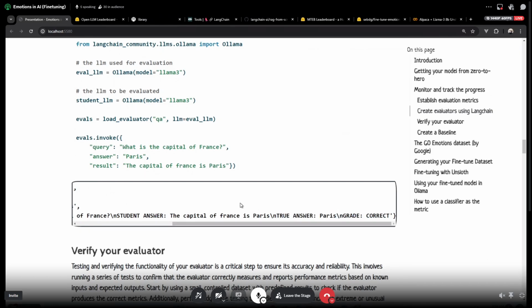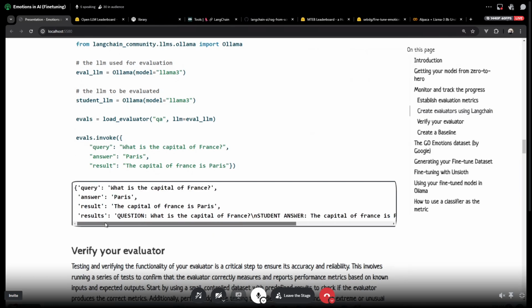This evaluator is useful because it's difficult to get the exact answer. Your model will answer something like, "Yes, sure, the capital of France is Paris," so it's not an exact string. In this case, I use an LLM to evaluate whether the response sounds correct, even though it's not in the exact same words as what was intended.